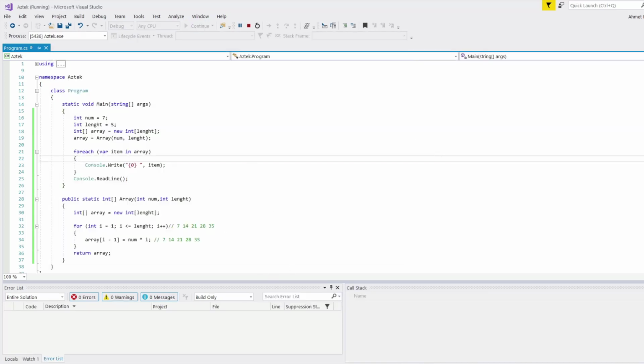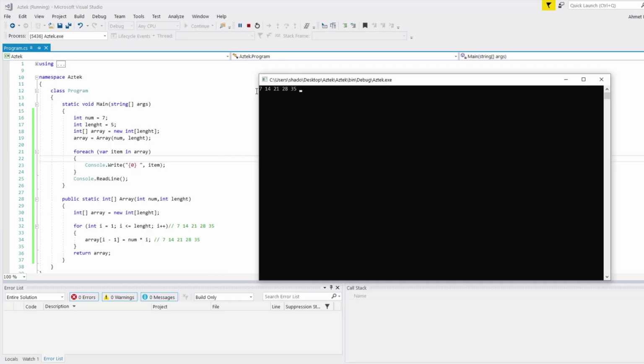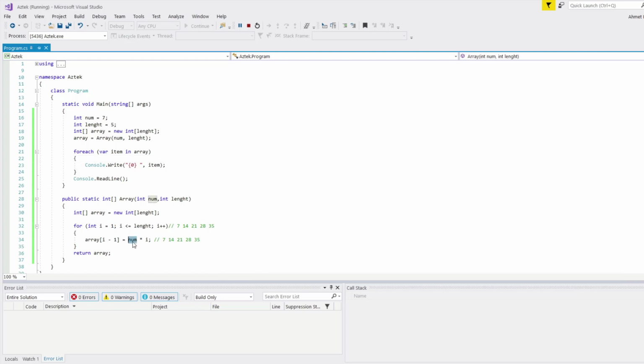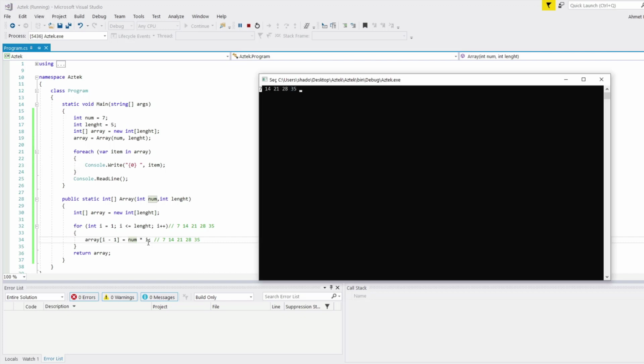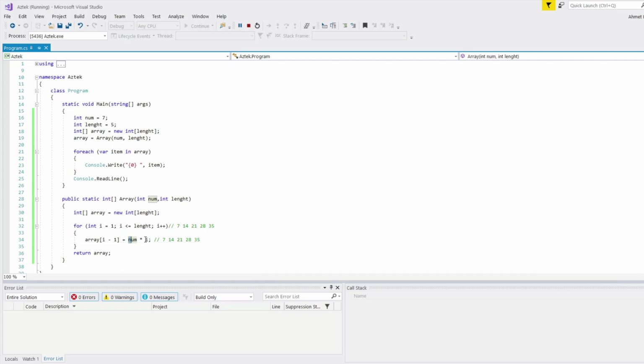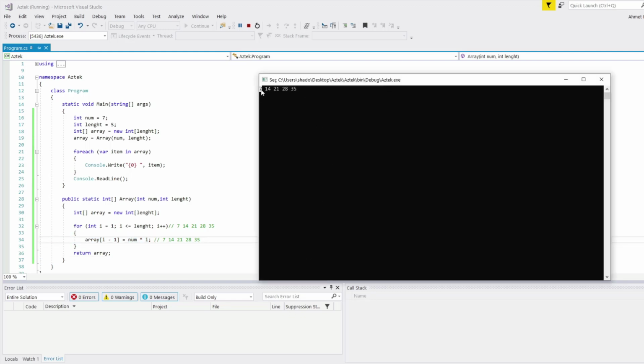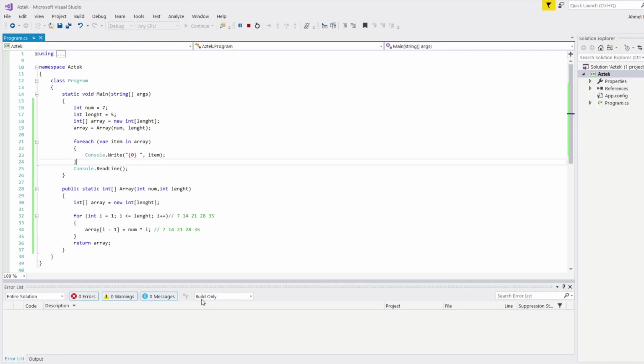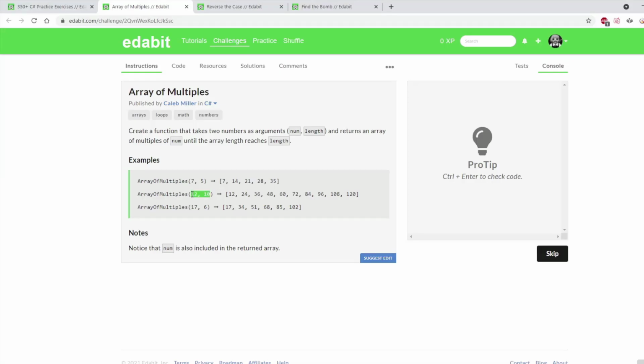And as you can see, what do we have here? We have our 7. How are we getting the 7? My num is 7. It's going to be written here. Then it's going to get multiplied by i. So I get 7 from the first i, 14 from the second, 21 from the third, and it just goes on like this.